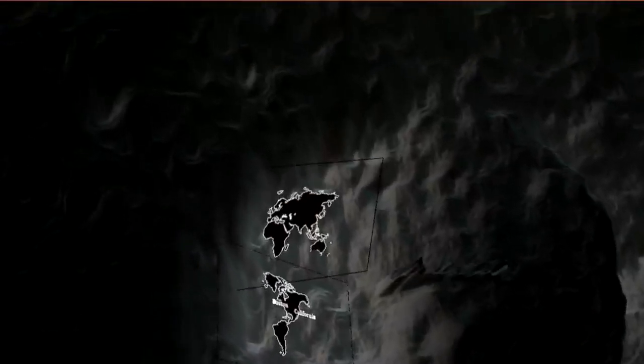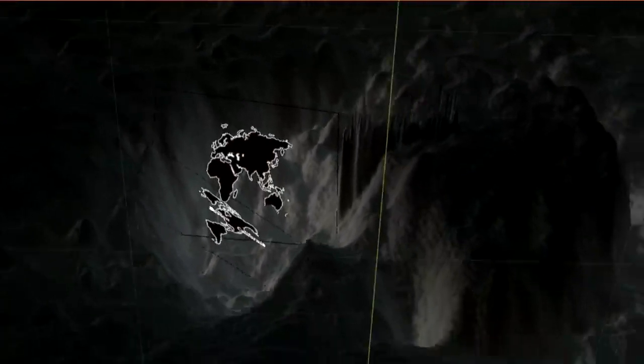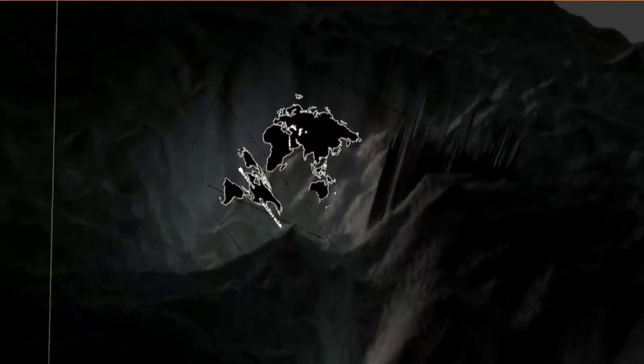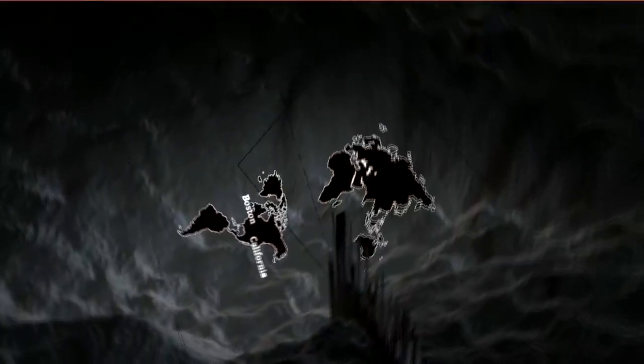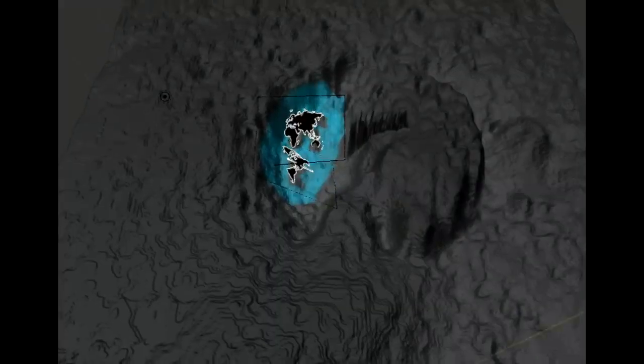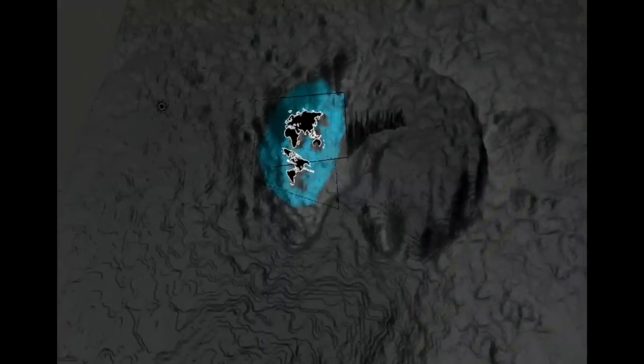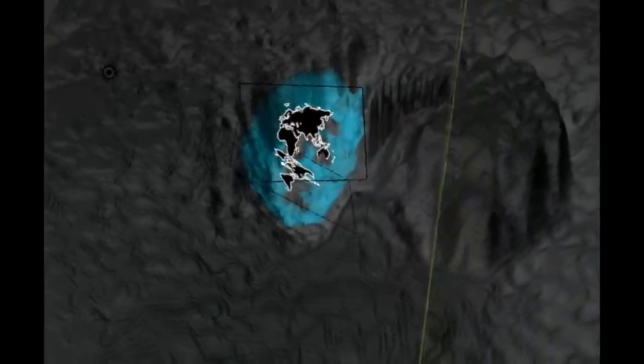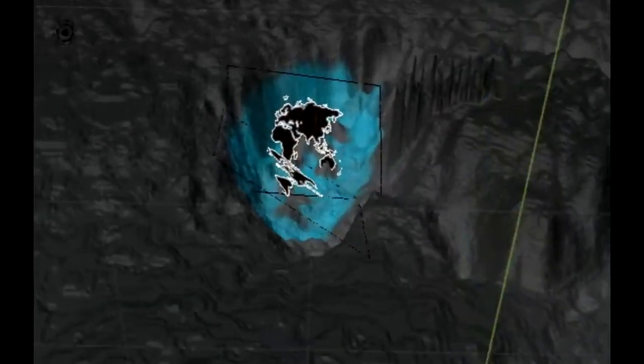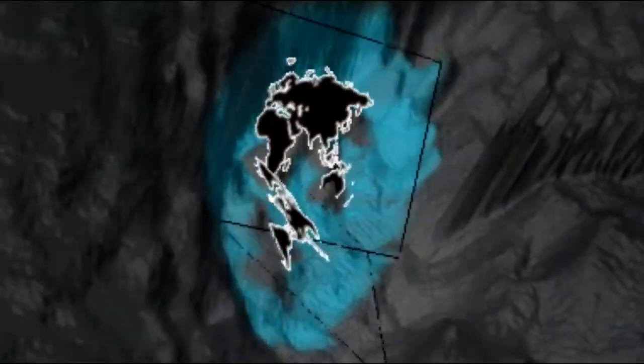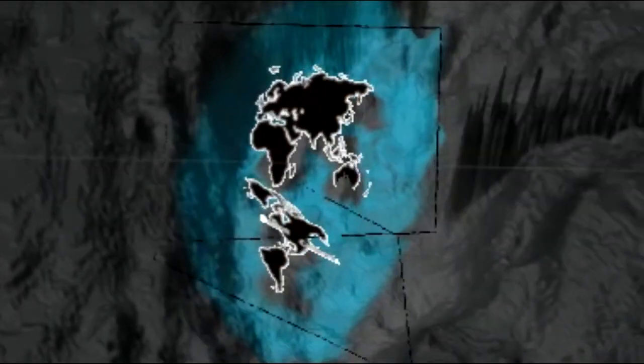Now let's take a look again at our crater. So this is the positioning of our continents. The main conclusion is that the Americas are flipped vertically. Now you will probably ask yourself why on earth would you do something like this, flip a continent, put people on a little blue ball, why would you hide the bigger earth.